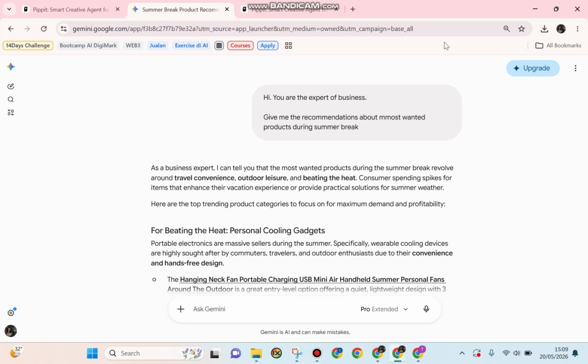So if you want to start to sell or advertise something, that is your product, you can start to know about the things that you would like to present or add. For example, here I asked Gemini to help me find a product that I can sell in the summer.